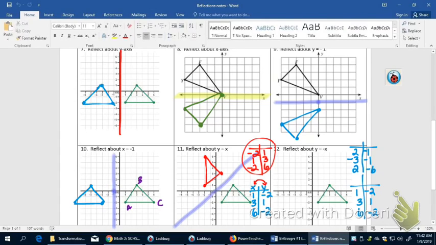Okay, let's graph it. 2, negative 1, negative 3, negative 1, 2, negative 6. And I'm going to draw that line y equals negative x just so you can sort of look at it. Because to me, that doesn't even look close to being right, does it to you? So as long as I drew it right, I think it's right.